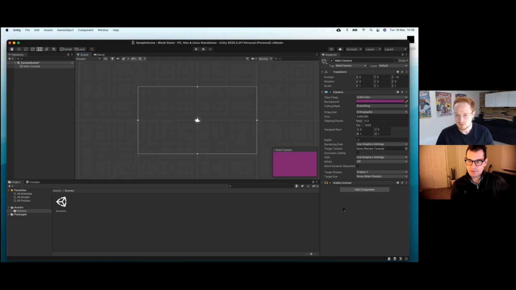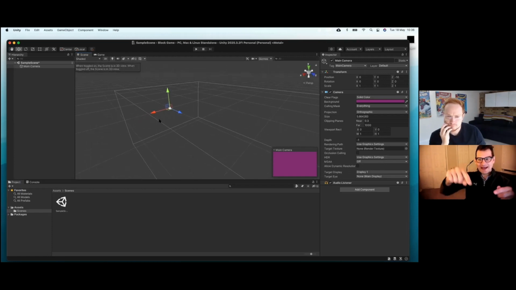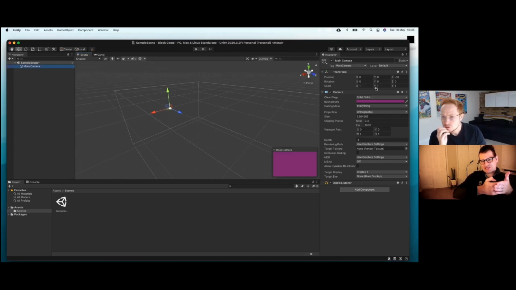Another thing that's important is the Z position. Look at the camera's transform at the very top in the inspector. Its Z position is -10. It has to be -10 when you're using a 2D camera, or else it will not display what is being rendered. Click the 2D button again in the scene view to toggle 2D and 3D. You can see the position of that camera.